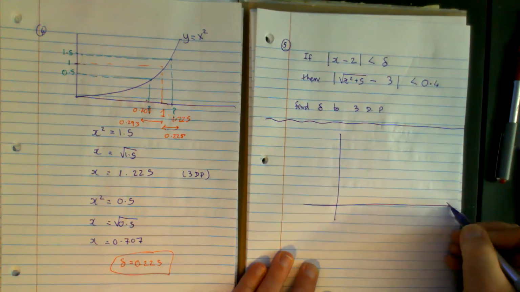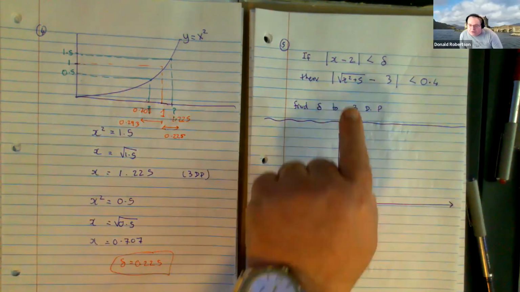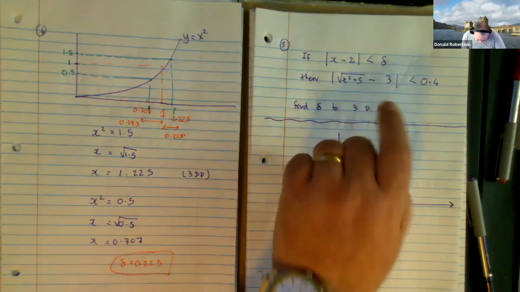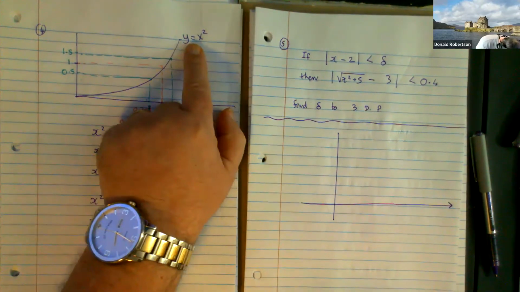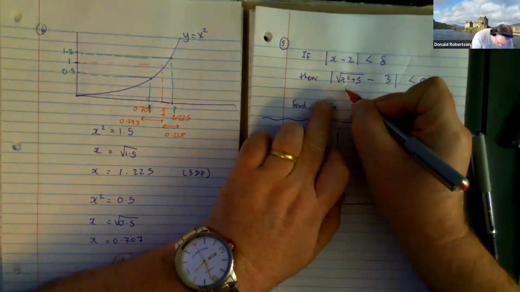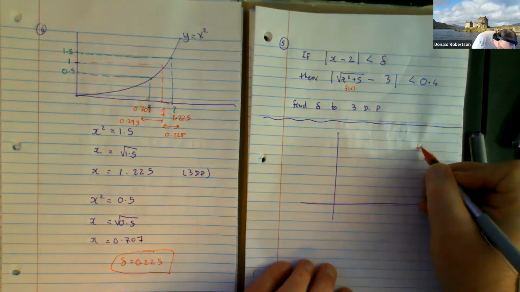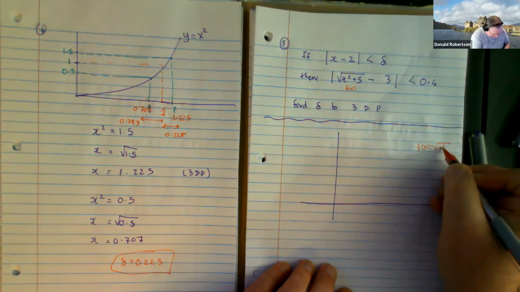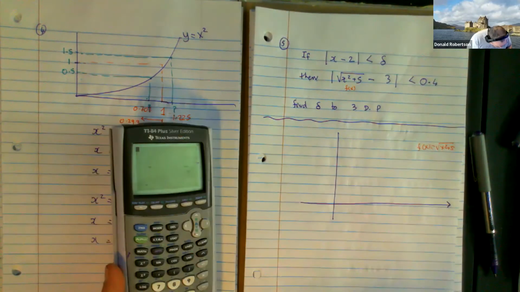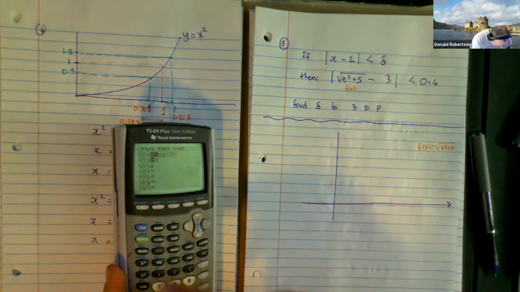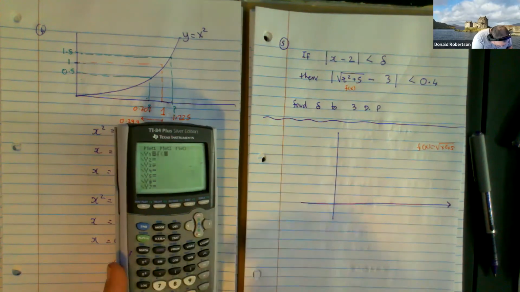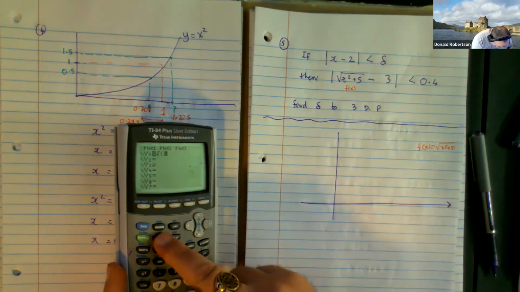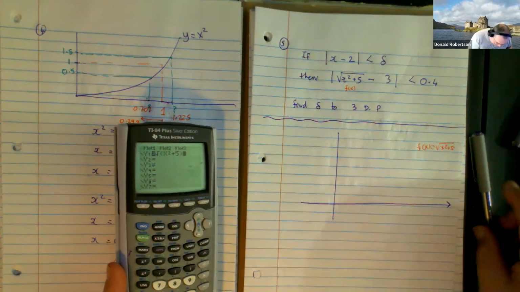So I have to be able to look at this and identify all the key features. So here's the first thing. I need to know what y is equal to. That's him. So my function is the square root of x squared plus 5. So I'm going to go to our calculator and figure out what that guy looks like. So y equals, clear. Put in the square root of x squared plus 5. That's fine.